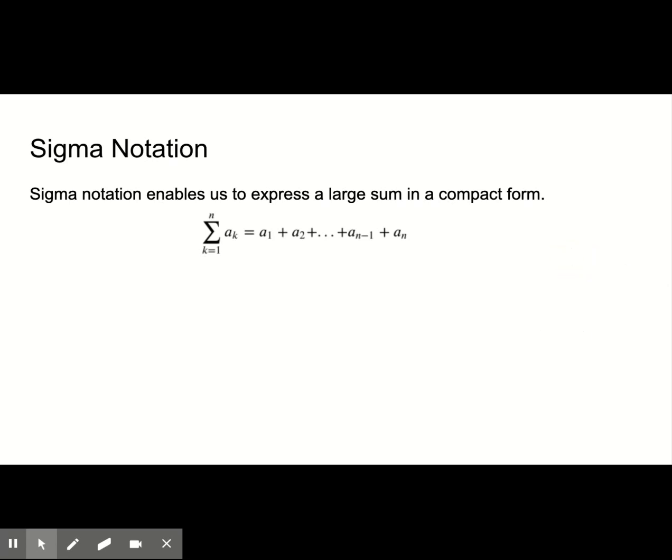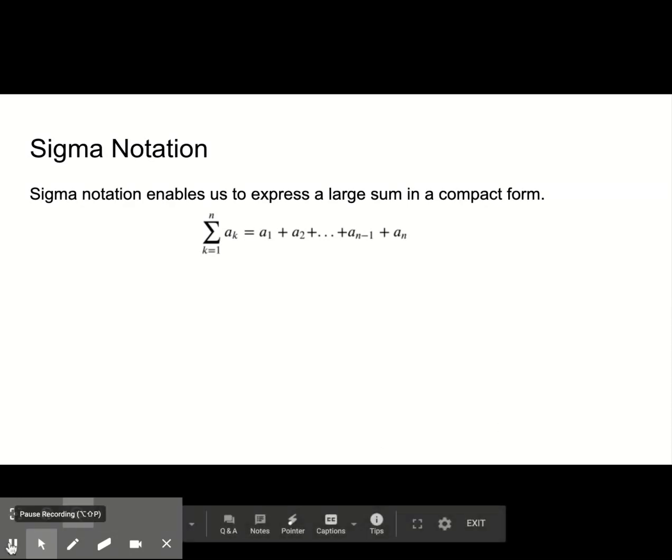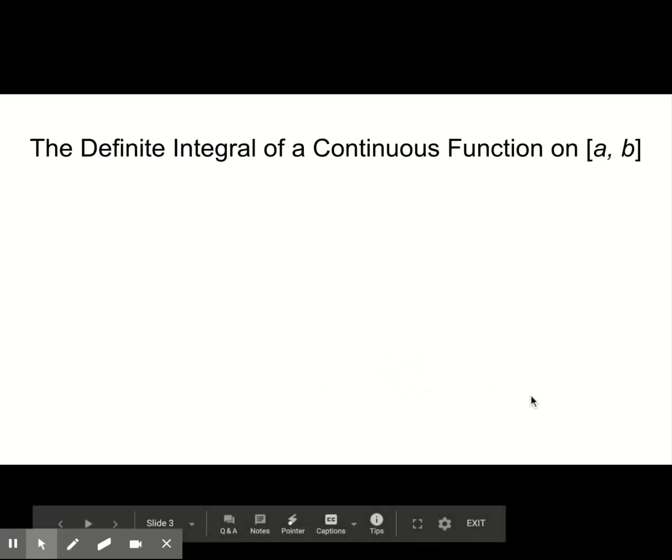Hopefully you noticed, as the partitions of AB become finer and finer, we would expect the rectangles defined by the partitions to approximate the region between the x-axis and the graph of f with increasing accuracy, or that the region becomes closer to the shape of the curve rather than partitioned rectangles. The definite integral of a continuous function on AB.